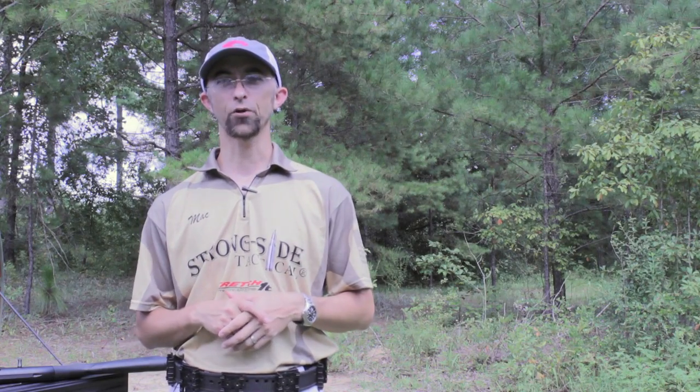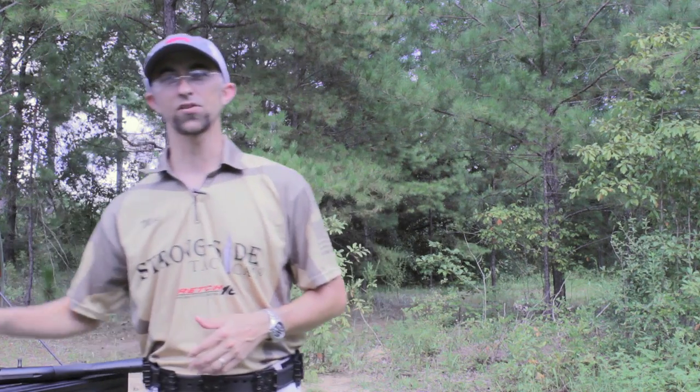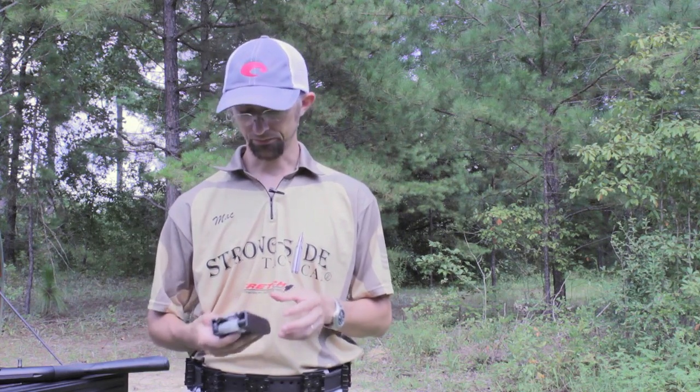Now let's start with weak hand reloading one shell at a time and then transition on to strong hand single shell reloading, which is how I started. I'm also going to go over some of the equipment that I use as I go through each different type of reloading.